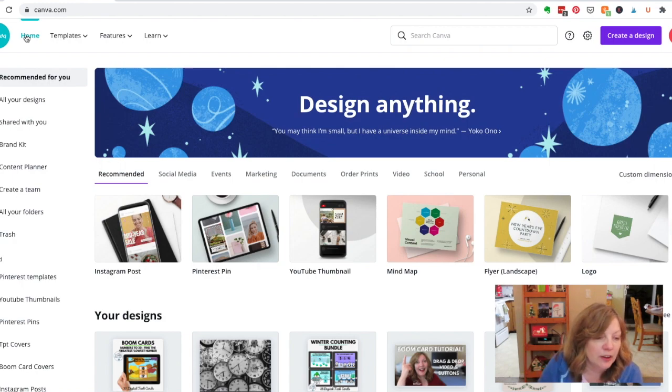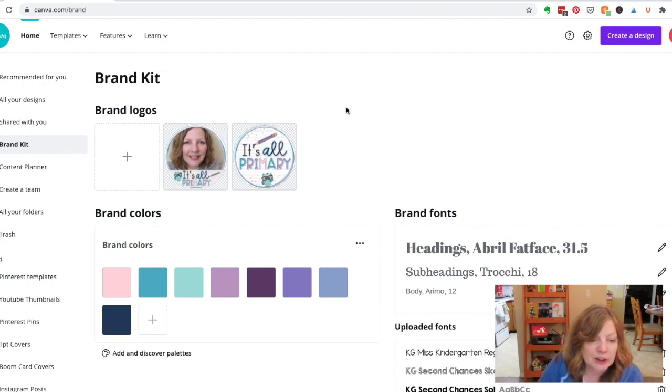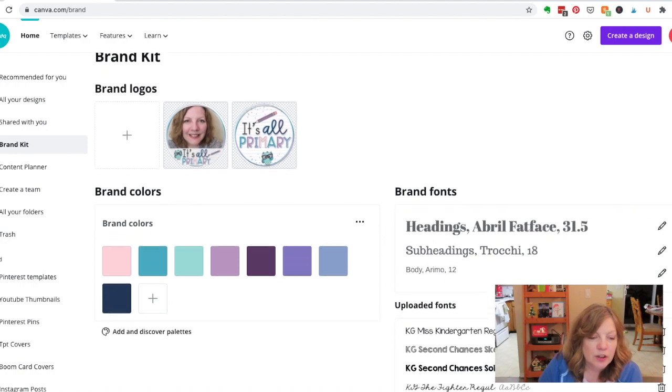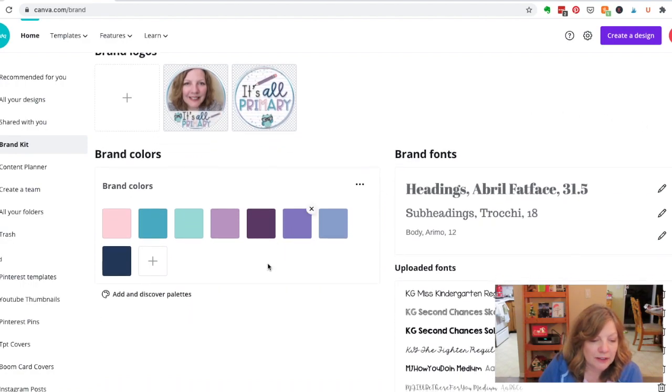But let me go over to brand kit, which is here to the left. And so here are my transparent logos. And then my colors. And as you can see, I've got a bunch. I changed my brand colors about half a year ago. But I still like some of the older colors. So I have this many. You can also add palettes.